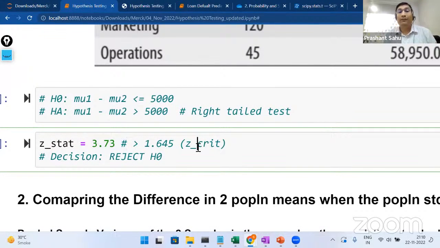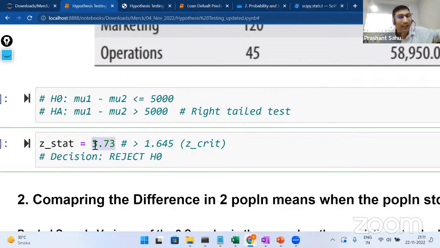See, what does the critical value physically mean? Okay, listen to me carefully. The critical value is trying to say that I am ready to accept the null hypothesis if the sample standard deviation is within 1.645 standard deviations from the mean. Mean is at the peak. Right now you are 3.73 standard deviations. You are very far from the acceptance zone. Acceptance zone is 1.645. So you can tolerate up to 1.645 standard deviations away from the mean. But here the sample mean is 3.73 standard deviations away from the mean. It is very far from the mean.